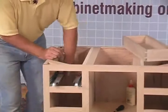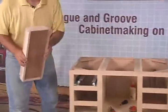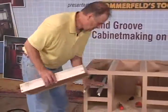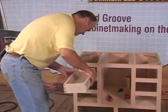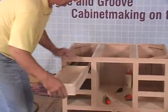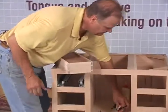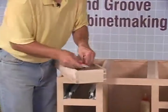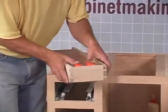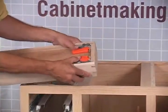Okay, our slides are both installed there now. Our drawer should be ready to go. Let's just make sure it fits. Sets up on top of our tracks right there. Slides in there. Okay, now what we got to do next is install these 2 clips in the front of the drawer. Okay? And they install right like that, side by side, right to the front.